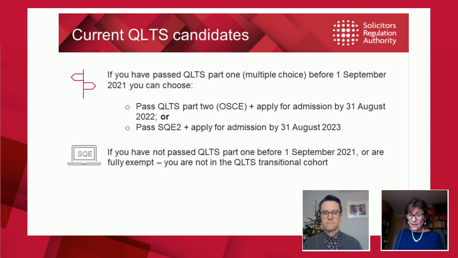You will take the MCT for the QLTS, and then for a further 2 years, you can bank your MCT, and you've got 2 years then to come through the QLTS route by passing SQE2. So hopefully that gives people enough time, if you've started off on that QLTS route, to complete it. Otherwise, you're going to have to do the SQE. Shall we move on to the situation with exemptions, Julie?